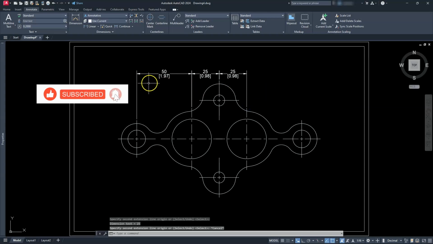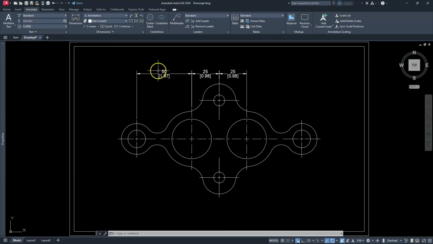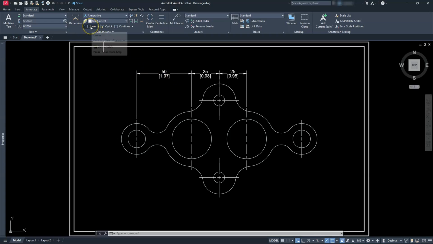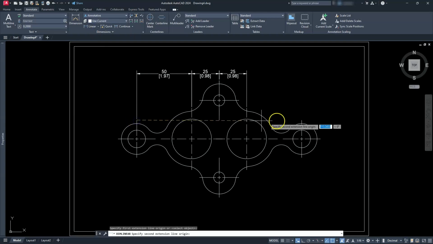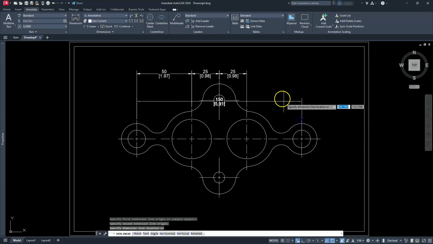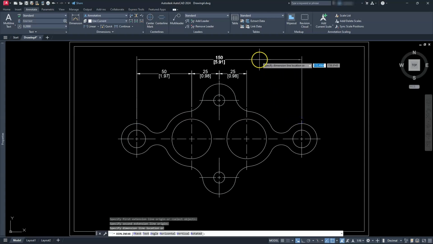All right, let's go ahead and hit the escape button. You can also see that those dimensions have the dual dimensions, what you wanted. You're getting the 50 on top, which is the millimeter, and you're getting the inch equivalent on the bottom. Alright, let's go ahead and use another linear. Let's start off by selecting here, going to here. Now I could have also used a baseline dimension if I wanted to, but I'm going to go ahead and place that dimension here. Okay.